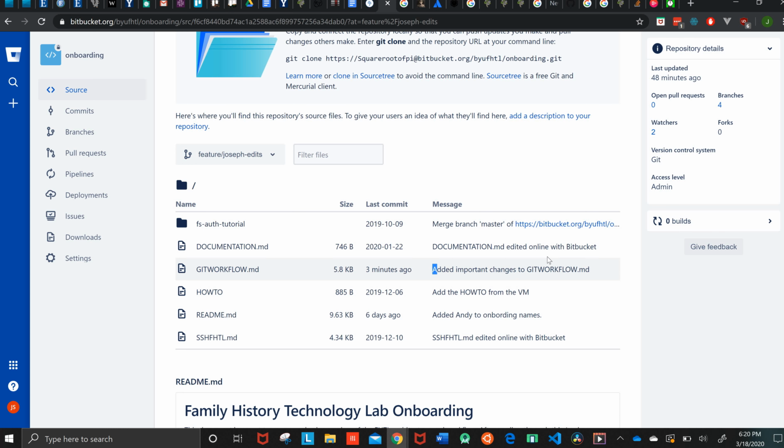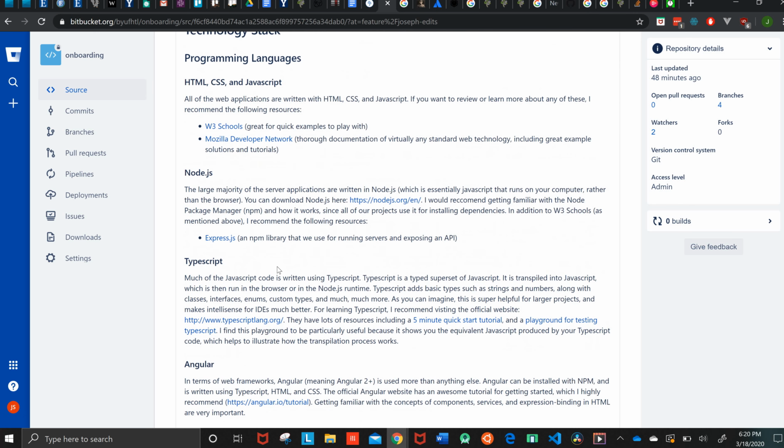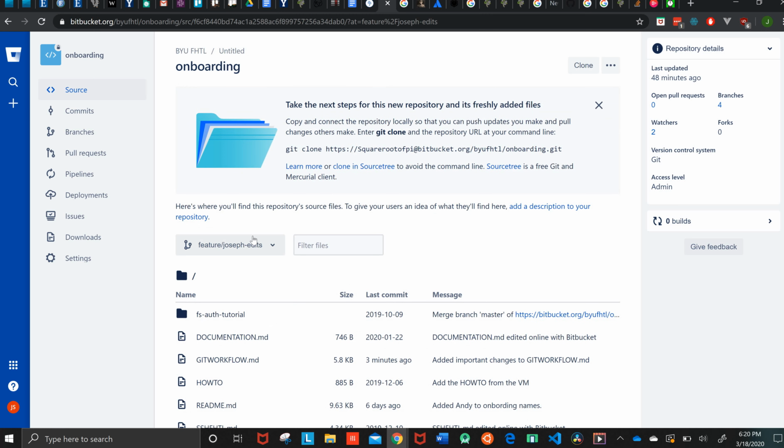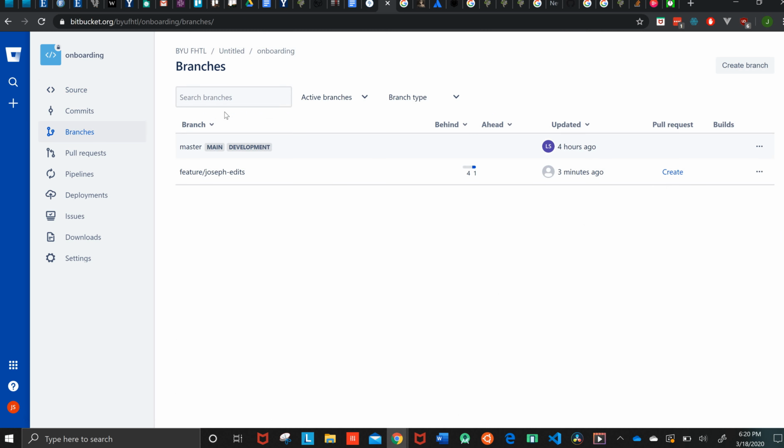I created a commit right here, and you can see it'll tell you the last message of changes that were made on it, so you know if there were recent changes 3 minutes ago. There's a commit on this branch. You can kind of read a description of the change instead of having to understand everything that's going on. So what we're going to do is we're going to go to this branch now, and we are going to make a pull request.